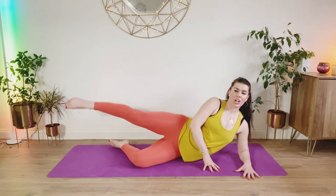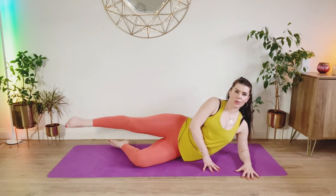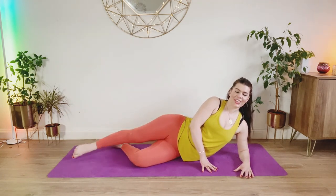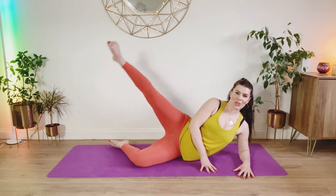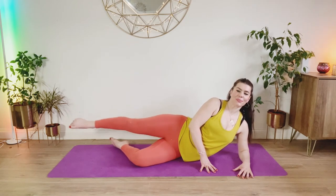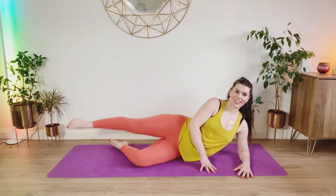Now lift and lower. So big range of movement here. Keep the shoulders down. Using your breath to help you with the movement. Gives you energy, it fuels you. Now hold the leg in line with your hip and smaller presses. Eight more.